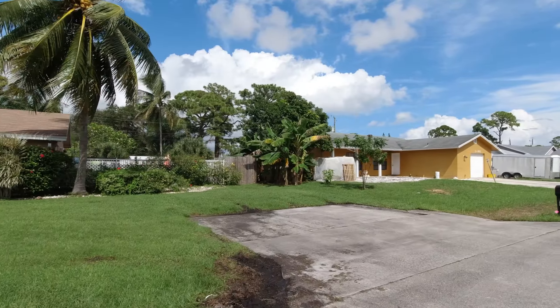All right, we have one more property — this is going to be a single family home in a non-HOA community. I get a lot of people who ask me, hey I have a boat or a commercial vehicle, I don't like HOAs, can you help me find a house? I will tell you it is quite difficult to find a home without an HOA in this area of Boynton Beach, but there are a few communities and I'm going to show you one of those right now. This particular property is actually already under contract — I think it went under contract in like four days and it was priced at $325,000.